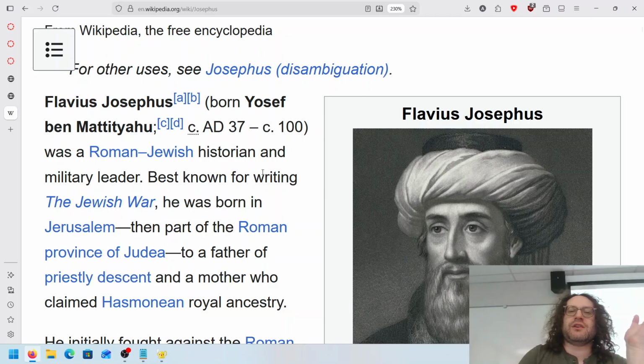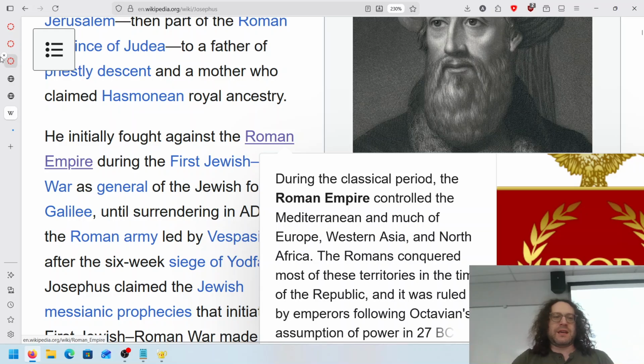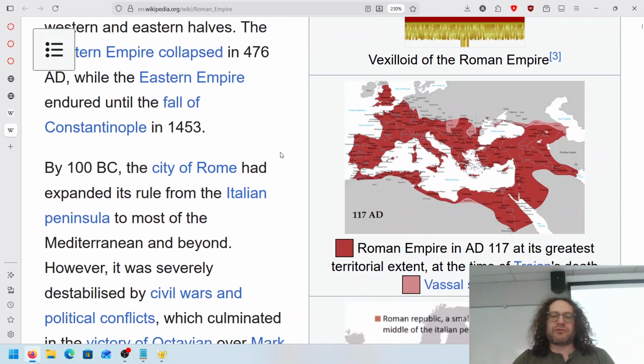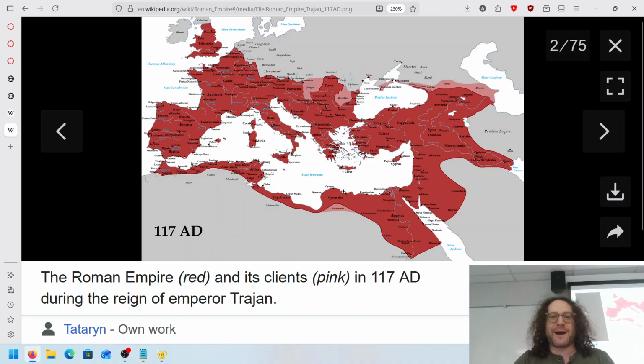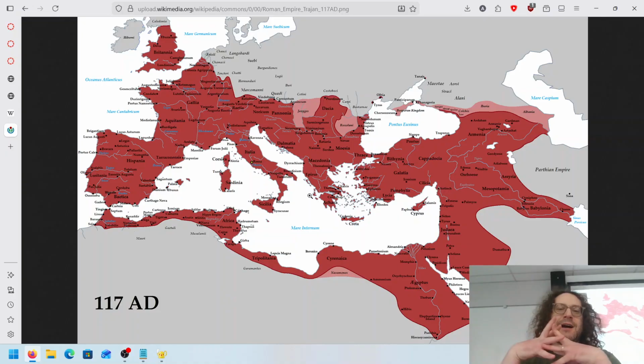So for those of you who don't know, the Roman Empire was in control of a great portion of the world during that time. Here is the expanse of the Roman Empire a bit after Flavius Josephus' times, and you can see that we've got a lot of what would become later smaller empires, like the Ottoman Empire and the Spanish Empire and the French and a bit of the Germans, right?